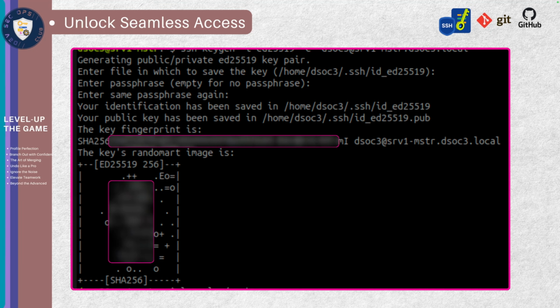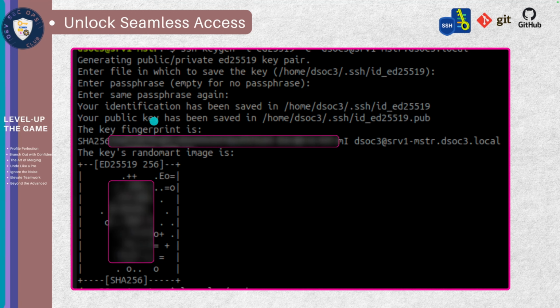I would not recommend it, but you are just practicing. A passphrase simply means a password. Whatever password you want, just type it. If you don't type any password, that's completely fine. Hit enter. It asks you to enter the same passphrase again, then again hit enter.